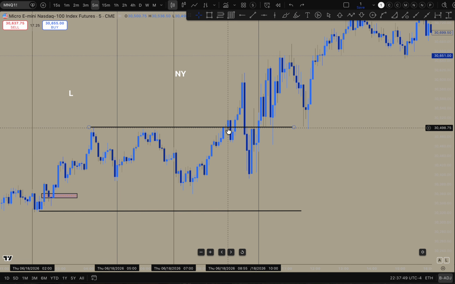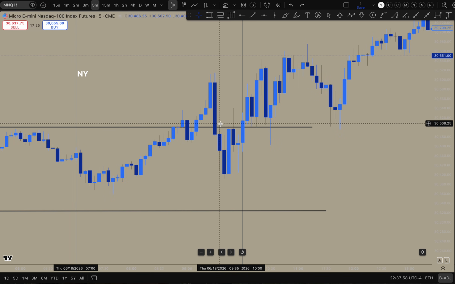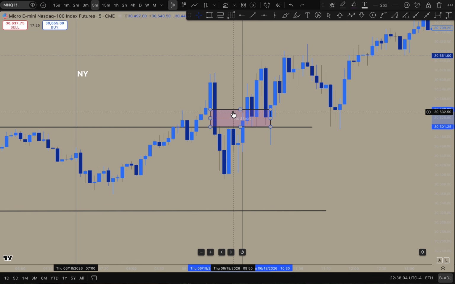Price in New York around 8:50 goes above and it starts to reverse back down. Let's look for an entry here if possible. Right off the bat, I notice there's a gap here. I'm going to take my square, draw it. I see a price goes in and maybe comes out. Obviously it's a failed trade because even though it comes down here, it starts to reverse back upward.